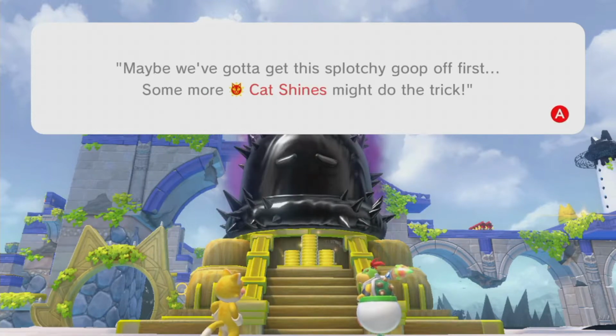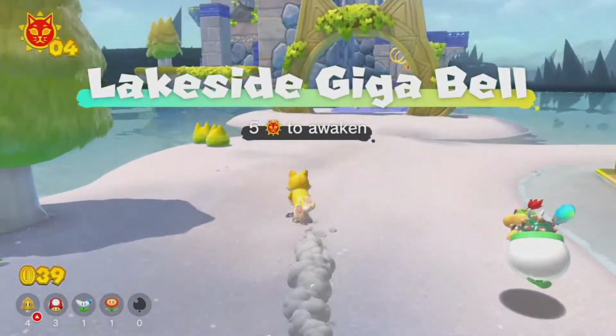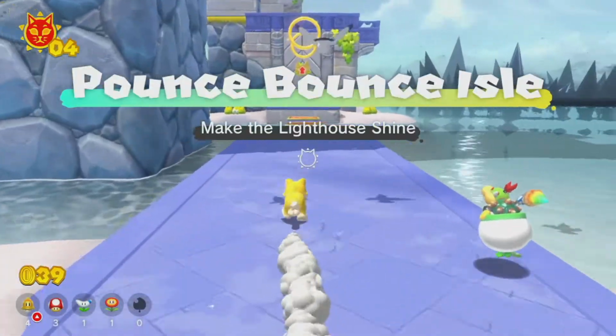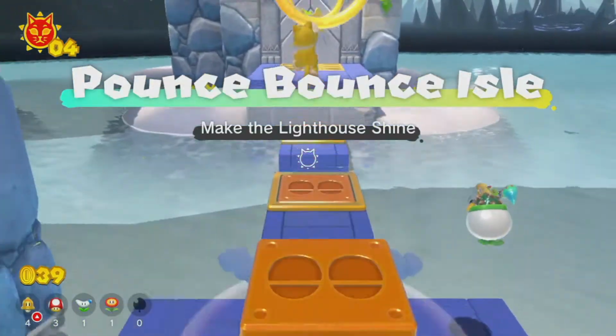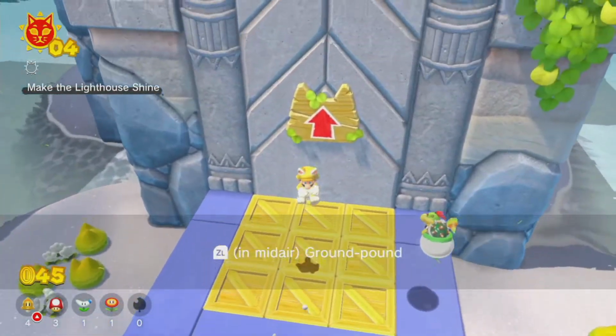We gotta get that Sushi Goop up first. Some more cat shines might do the trick. So we have to collect enough cat shines in this game to awaken it. So essentially it's like the 3D games where we have to collect stuff to proceed on to the next area. Otherwise, we don't do anything.